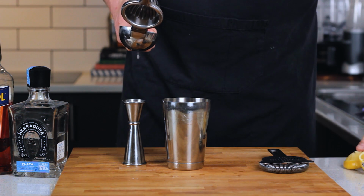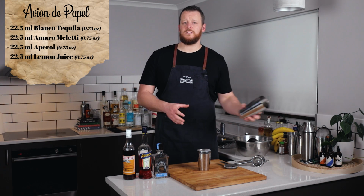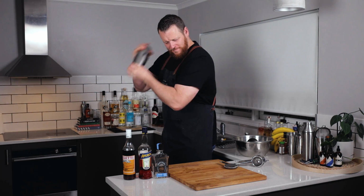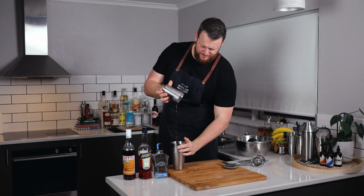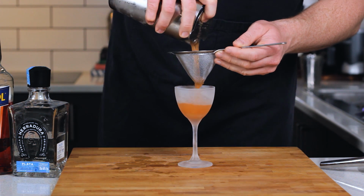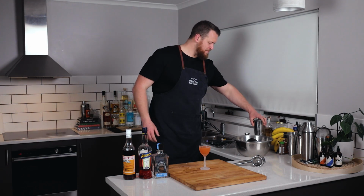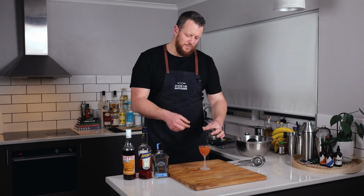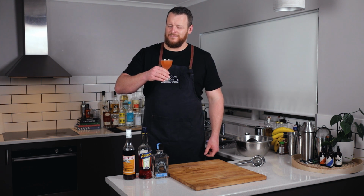22.5 ml. Fill the shaker with ice, shake for 12 seconds. And into a chilled Nick and Nora glass. Same color as the original Paper Plane. And of course, if you want to garnish, the most popular way to do it is a little folded paper plane with a peg pegged onto the side. Keep it simple. Let the ingredients speak for themselves. There we have an Avion de Papel, however you pronounce it.